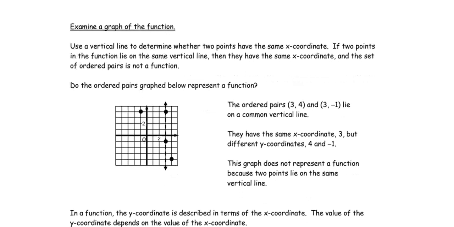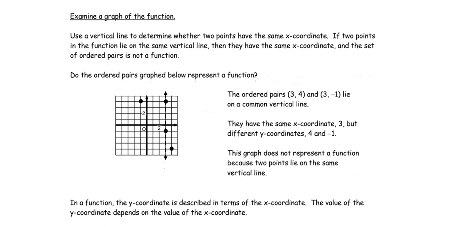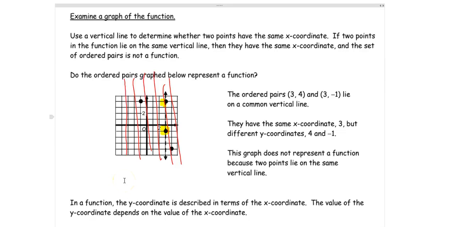Then we go to a graph and things get a lot simpler because we can use what's called the vertical line test. If we have a function, whether it's points or a line, if we draw a bunch of vertical lines, and if we look and we say at any point does this vertical line hit 2 points, I can see here it does. If it fails that vertical line test, that means it is not a function. So when we look at our graph, if we just draw our vertical lines, it's pretty easy to see whether it's a function or not.